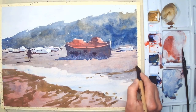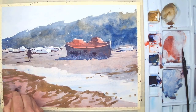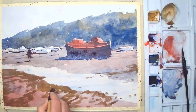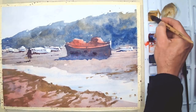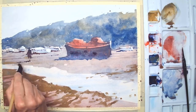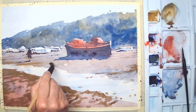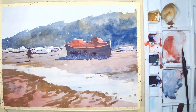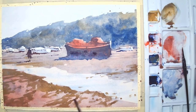Perhaps from the right hand side there's a little bit of seaweed coming down, and that will connect in a little bit to, I'll have that connecting to the left hand seaweed. Bit of a dry brush mark here for the distant seaweed, just to give it a faint sort of green layer to it.